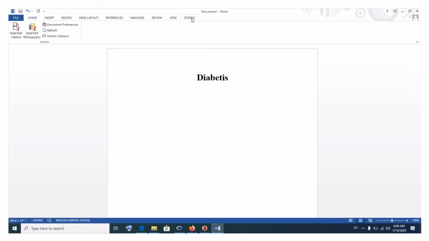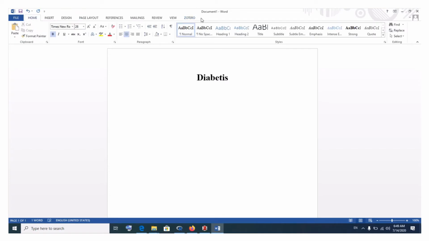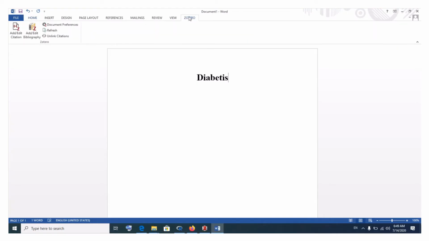Already Zotero exists here. We are very lucky, but sometimes it doesn't exist. In some cases, Zotero might not show up here, and that's what I was trying to show you how to do. I thought it was not going to work, but fortunately it has worked.